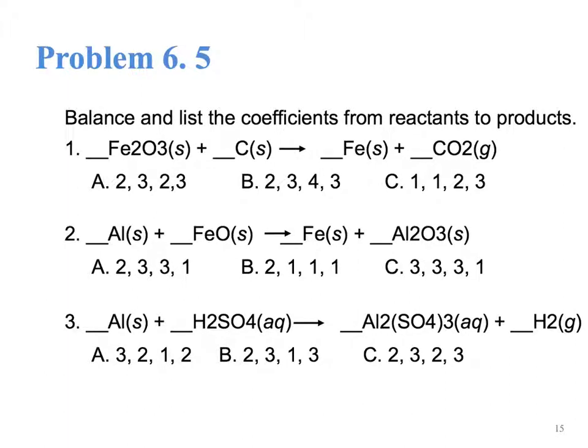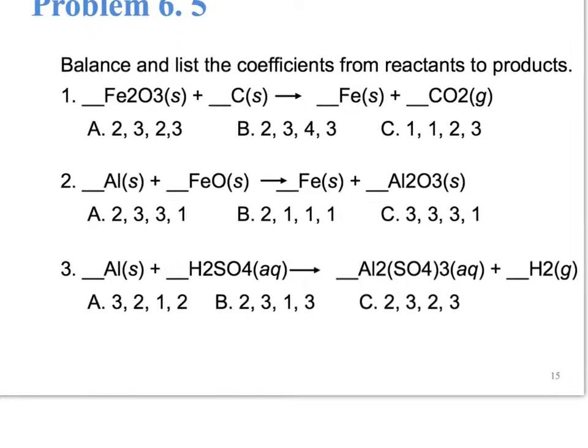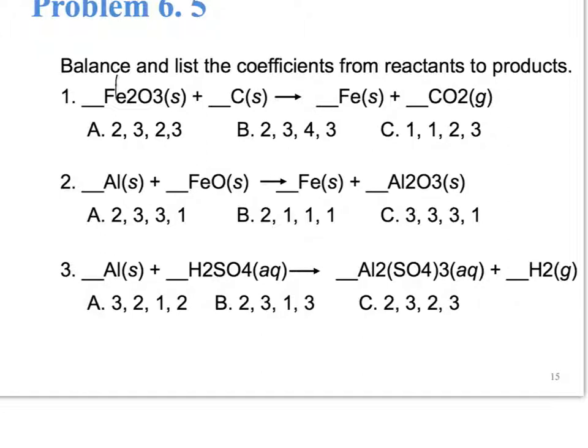Alright, so the last problem in this video will be to balance the following equations. So let's take a look at this. We have 2 irons, no irons here, so we can put a 2 here. And now the number of irons is balanced. Let's take a look at the oxygen. We have 3 and 2. The best way when you have something like that is to put a 2 here and a 3 here. So now the oxygens are balanced.